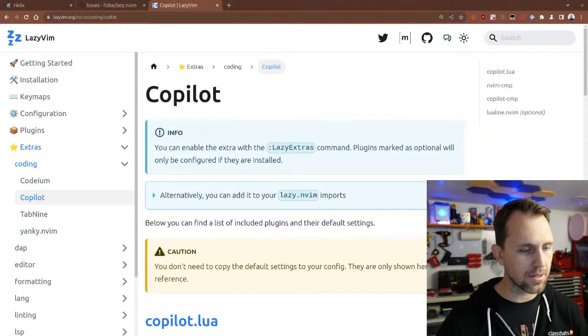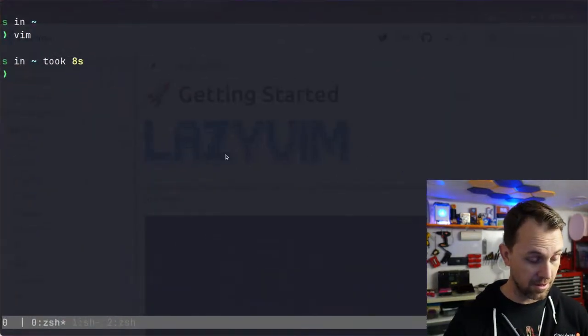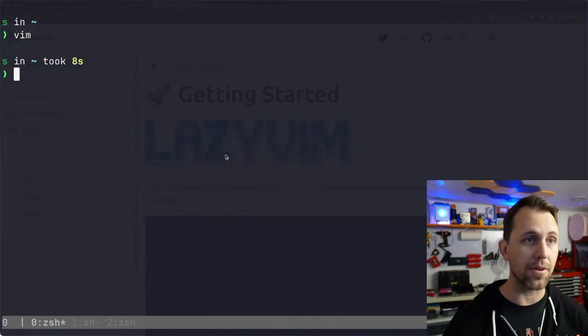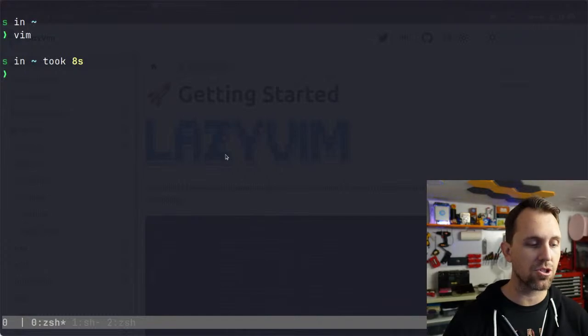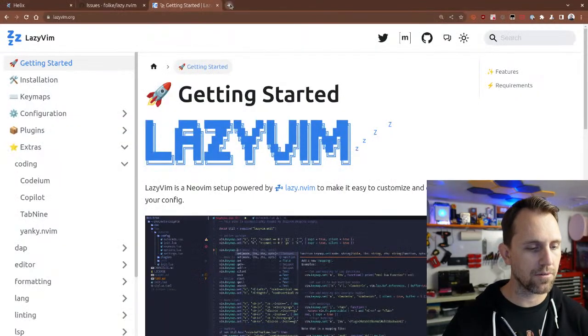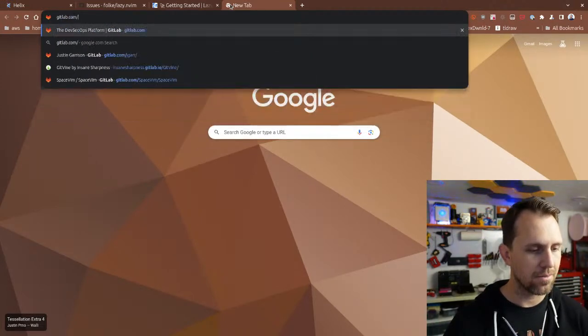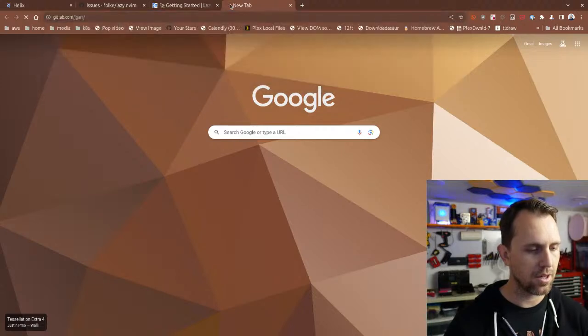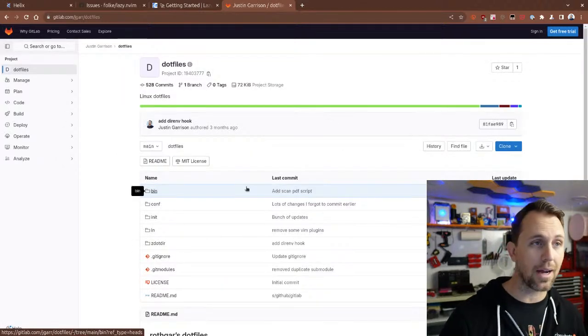All right, so let's go over to the getting started here, and actually the first thing I'm gonna have to do is blow away everything Vim based that I have, and it's not gonna be too hard because all of this is tracked in a dot repos that I have. Let's see, GitLab I think is where I have it, and I'm pretty sure it's under dot files. There we go.